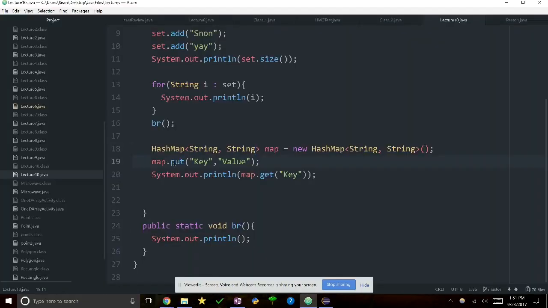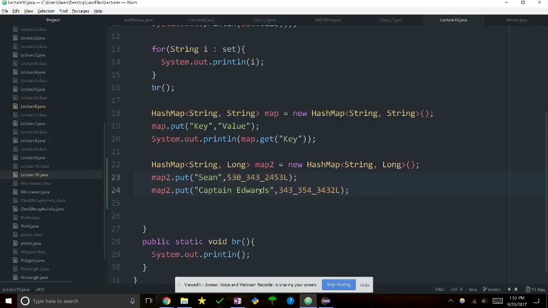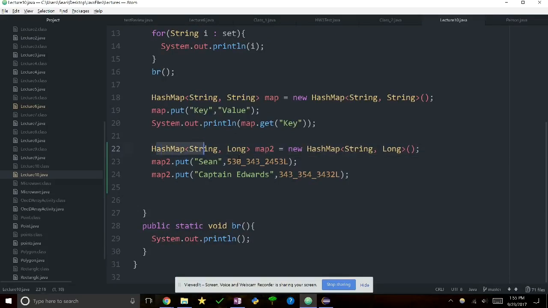So when I add something here, using the put method, I'm saying, all right, when someone looks at this key, I want the thing associated to be the string value. Maybe a better way to look at this would be a map of a string with a long, like a name with a phone number. And no, it's not actually a phone number. I'd use longs because integers are too small to use for a full phone number. Also, fun fact, you can put little underscores in any number and Java just ignores them. So it makes things look nicer.